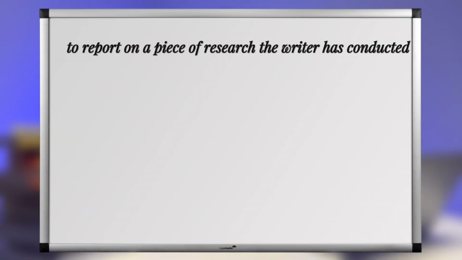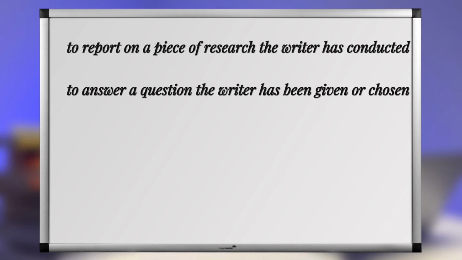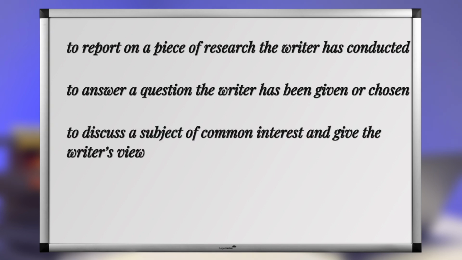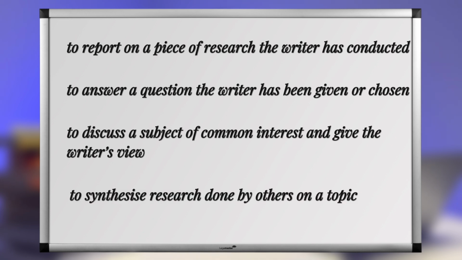So that is a question. Why do we write? There are some reasons for writing. For example, to report on a piece of research the writer has conducted, or to answer a question the writer has been given or chosen, to discuss a subject of common interest and give the writer's view, and also to synthesize research done by others on a topic.